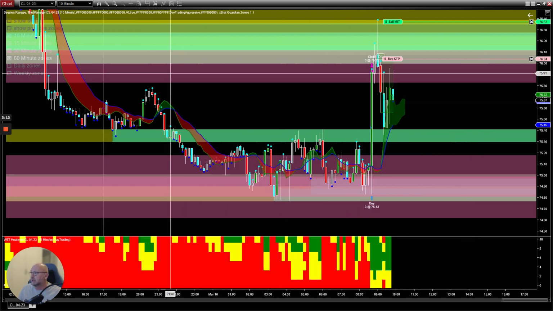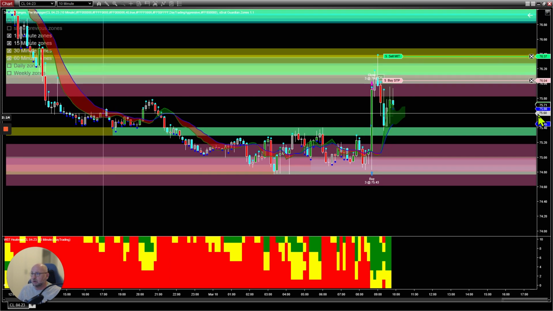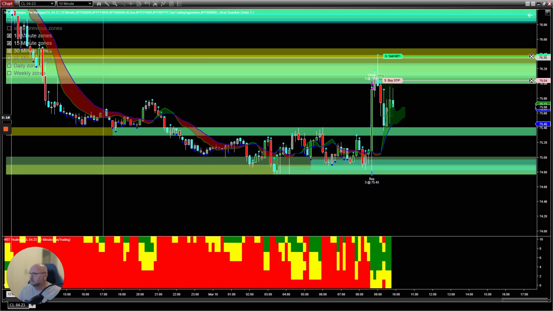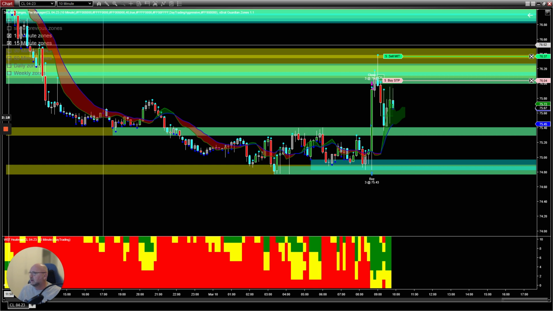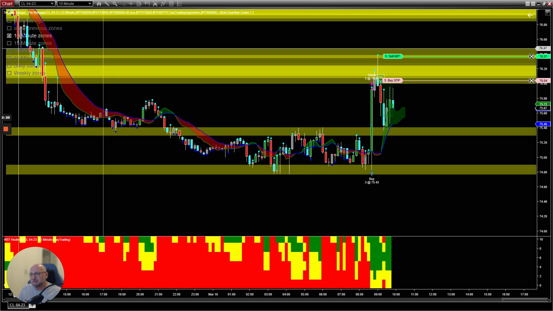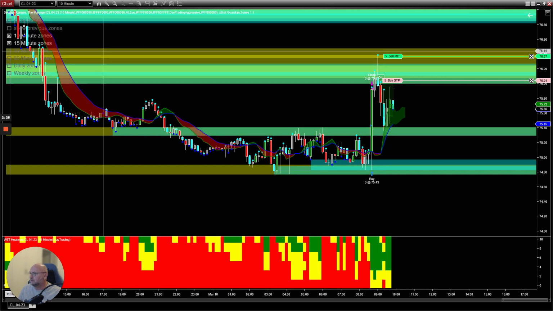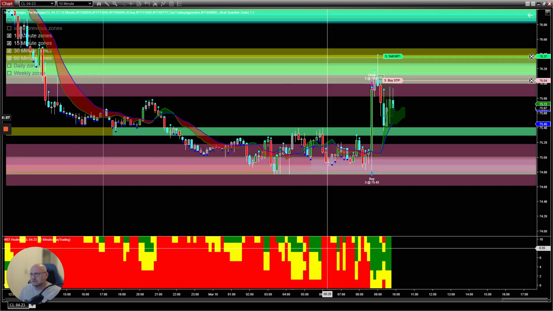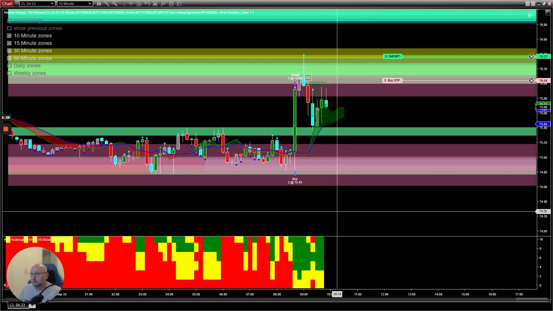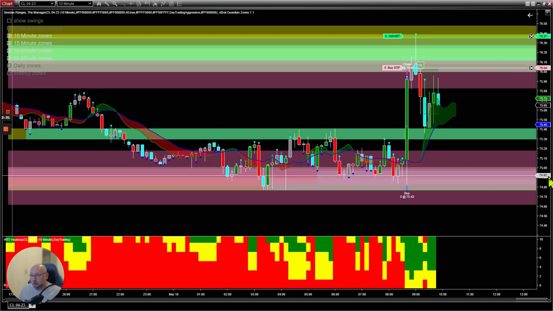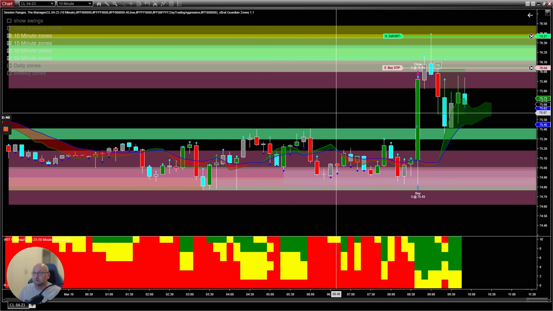So again, in the 60-minute zone here, we've got a lot of confluence. If I just switch the 60 off and the 30 and then the 15, you can see there's still so much confluence of resistance in there, really strong. Add the 15, add the 30, add the 60, it gives a really strong picture of what's going on. So this was 3 contracts on oil, a $1,500 trade, and that was on very briefly. That trade was over before you could blink.